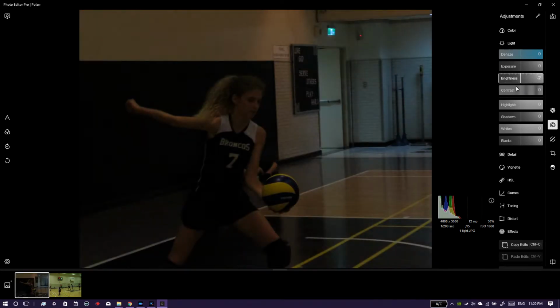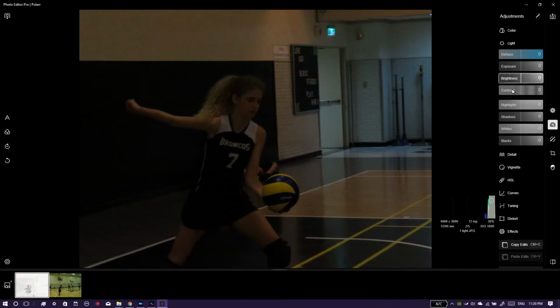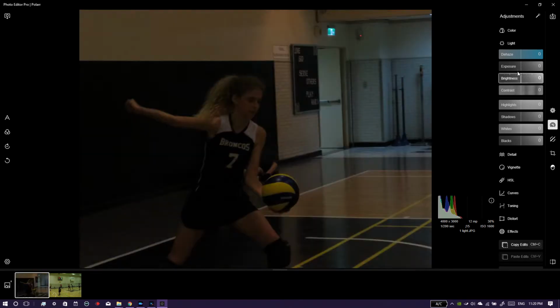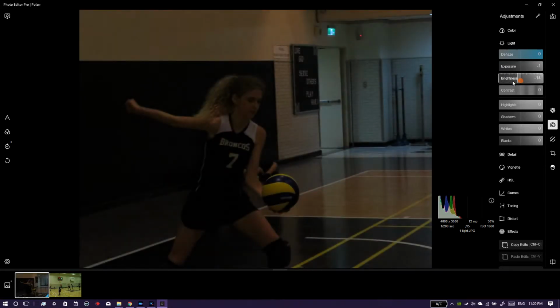They both do kind of similar things, and that is making the photo overall more dark or more bright. But I usually prefer using exposure just because it's a little bit tamer. As you can see, if I move this all the way down, it doesn't turn the photo all black. So I don't usually use the brightness slider.